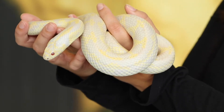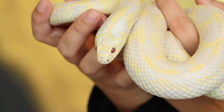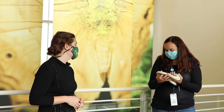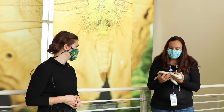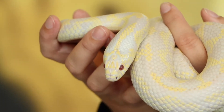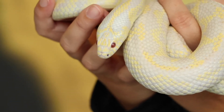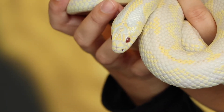Is this coloration for snakes a common occurrence in the wild or in the pet world, or is this a really rare snake? They're way more common as pets, because people think that they are pretty. Out in the wild, they are not very common, because snakes usually use their coloration to hide, to camouflage. If you were to picture Fang out on the dirt or on the grass, she would really stand out because of her coloration. In general, you don't find a lot of albino animals out in the wild because they can't hide from their predators.